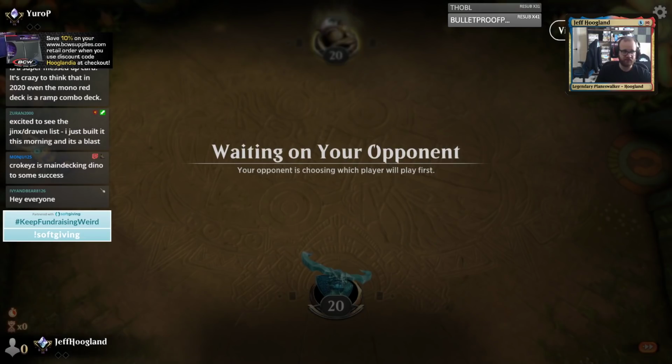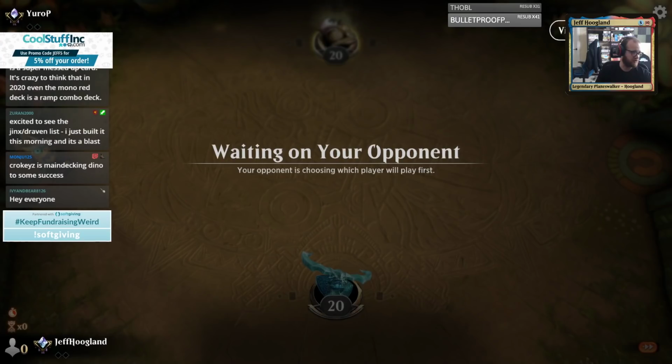Main decking Dino. Yeah, main deck Dino seems fine. Like I said, a little bit expensive in terms of mana cost, but reasonable effect for sure.